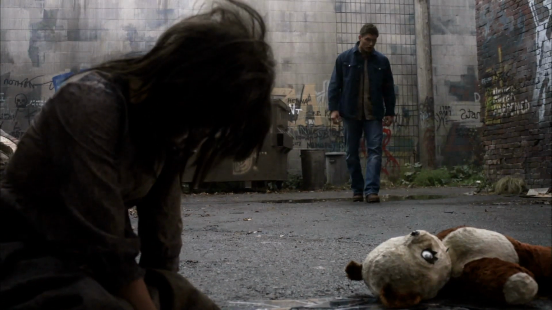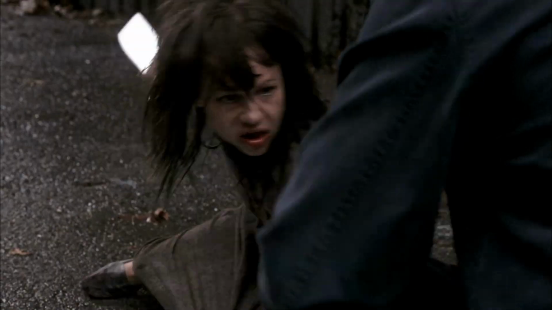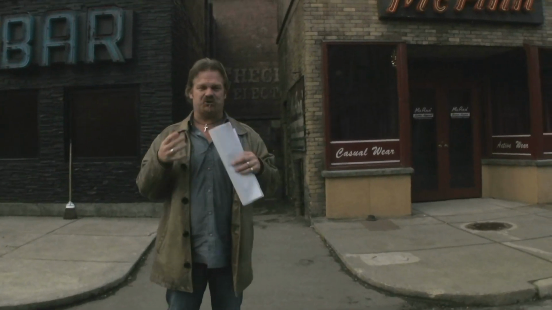And also in the end, where Dean comes across a little girl kneeling down and walks around the corner, and you see this little girl with long hair, and she cuts him with glass, and she's crazy. That's also done in this back alley.